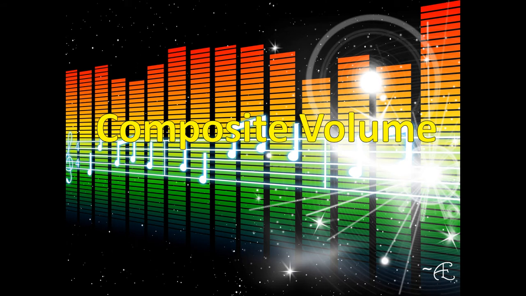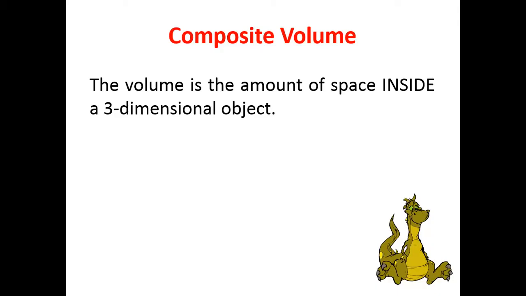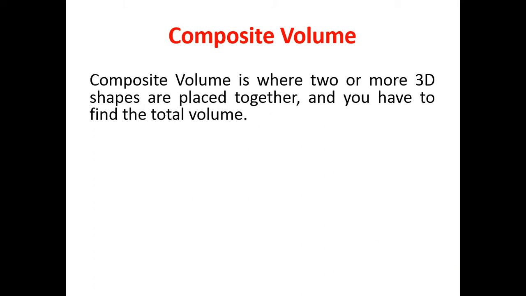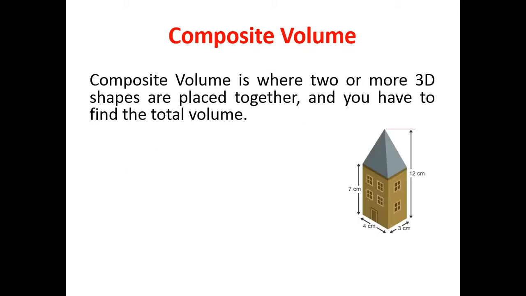Welcome to another video. In this lesson we're going to explore composite volume. Remember, the volume is the amount of space inside a three-dimensional object. Composite volume is where two or more three-dimensional shapes are placed together and you have to find the total volume. Here are some examples of composite volume.